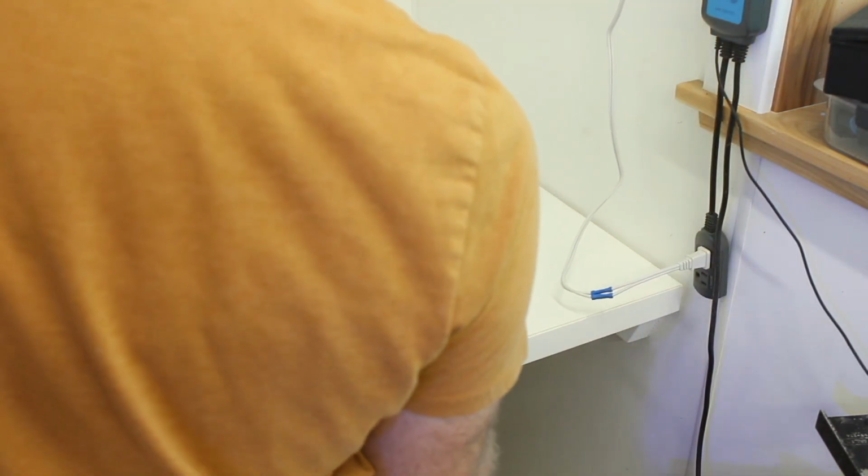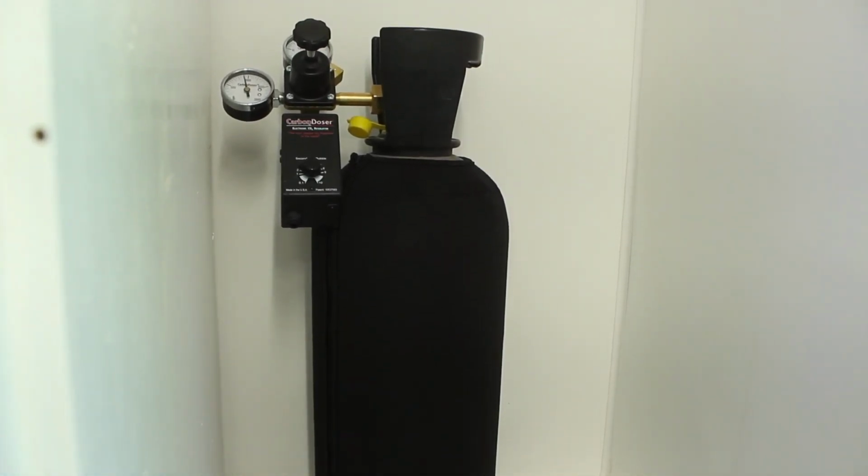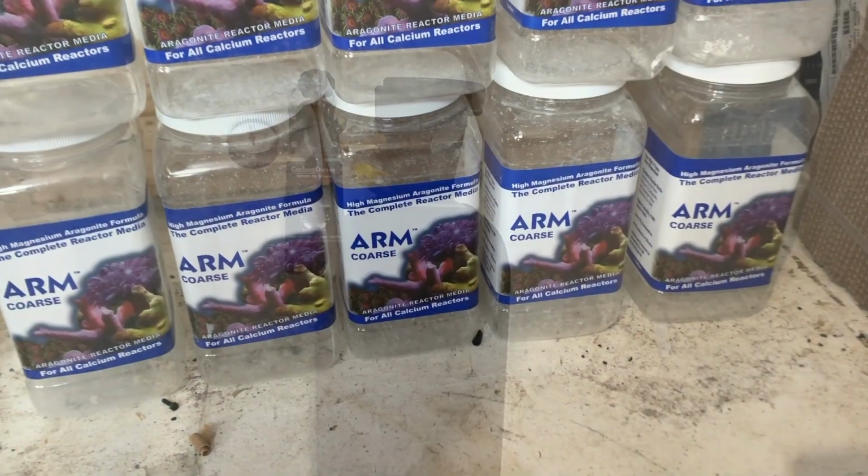This corner of the fish room was always slated for the calcium reactor, so I had to build a shelf just to use the space a little bit more efficiently. It had to be a pretty strong shelf. I dressed up my CO2 cylinder with a little neoprene sleeve, and I'm using the Carbon Doser regulator, which is an electronic solenoid, which is really the one to get.